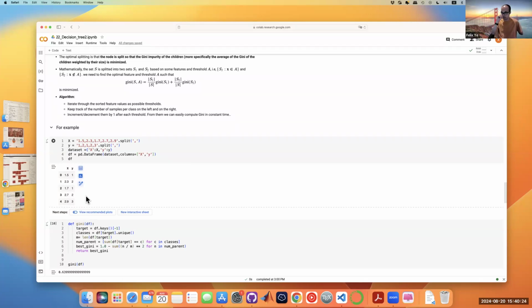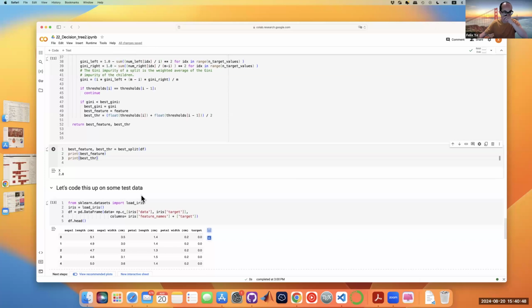So if we set a threshold at x equal to 2, that means it can separate y equal to 1 versus 2 and 3, right? So this is the first step to separate the x out and to separate the y out. So this will be the first threshold that you should set up here. And of course, it makes perfect sense, I would say.